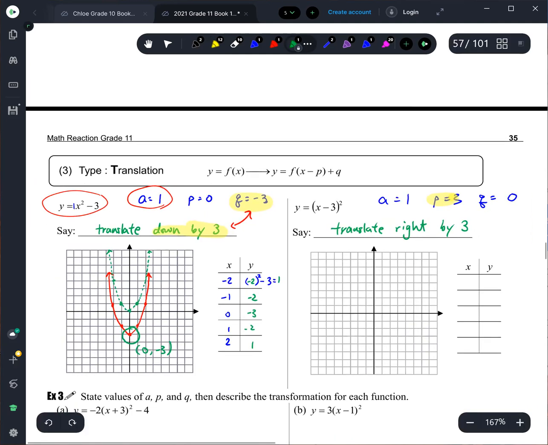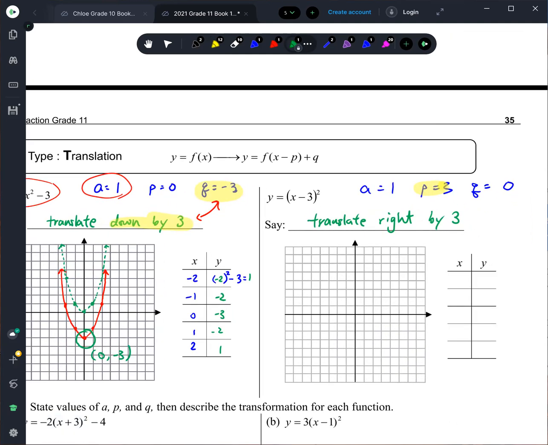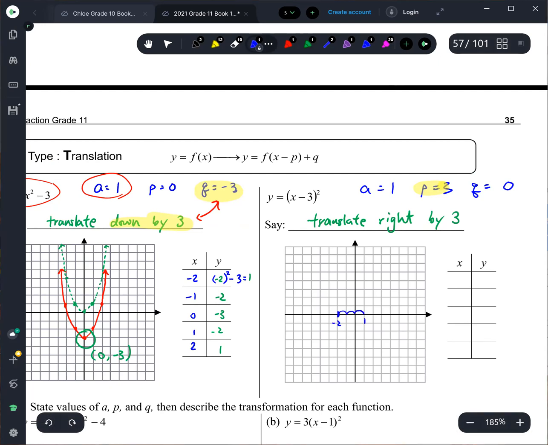Okay, so this is the first time the x value got changed. So it's no longer at -2, -1, 0, 1, 2. All the x has to move to the right side. So -2, if I move it to the right by 3 steps, right? -2 is here. If I move it to the right 3 steps, it will be 1, 2, 3. It'll go to 1. Okay, so your first x value should be 1 instead of -2. So we'll start with 1, 2, 3, 4, 5. Okay, so please try it. Plug it into the function.